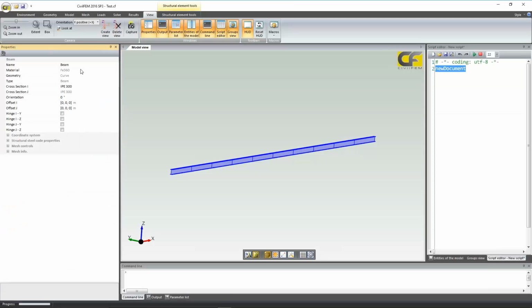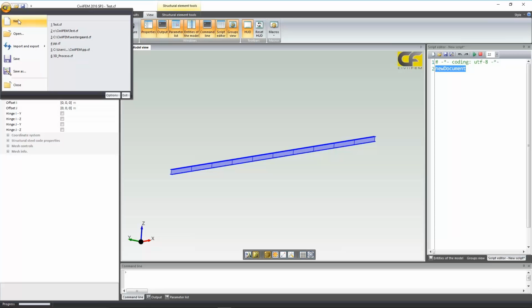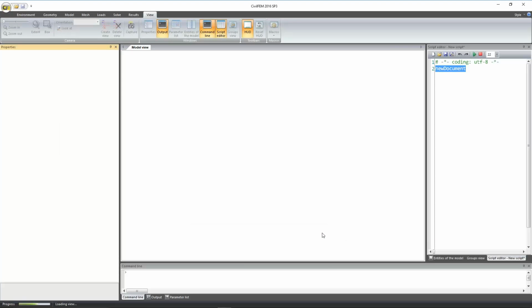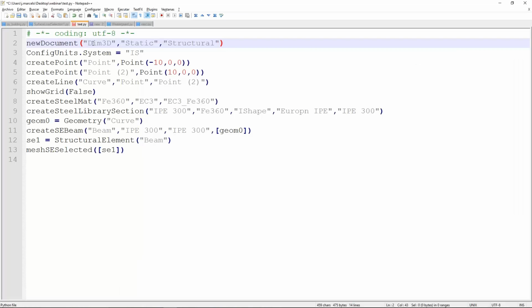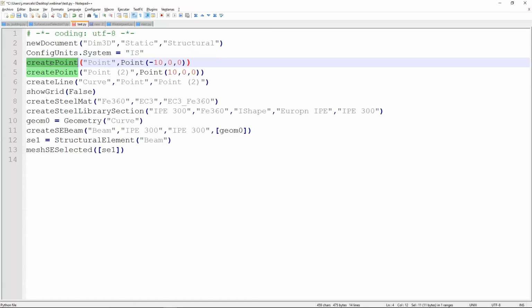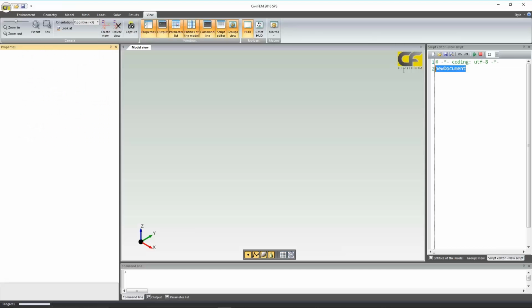These are all the capabilities that are shown here, as I showed you before, when we open a new analysis. So this is the first line, and then the units used, the international system by default, and then here is the geometry that we have defined. If we want to use the autocomplete, we just press Ctrl plus spacebar, and we can always see the different options that we have.